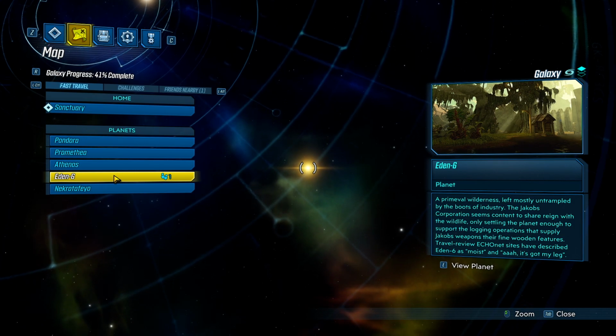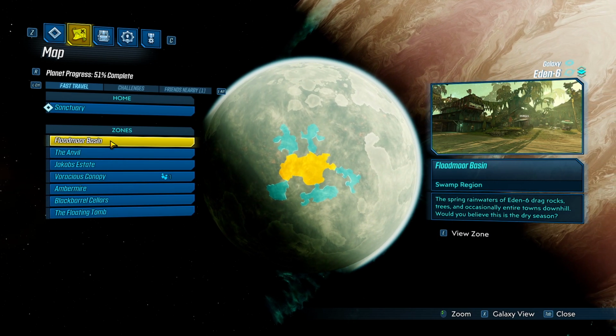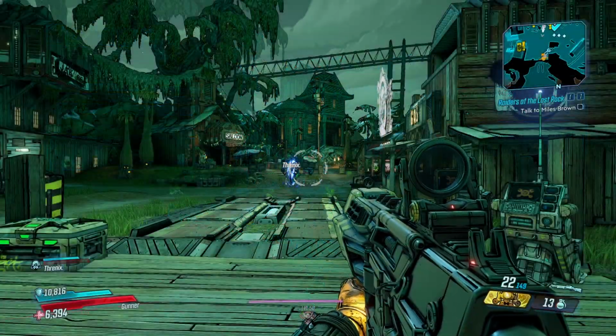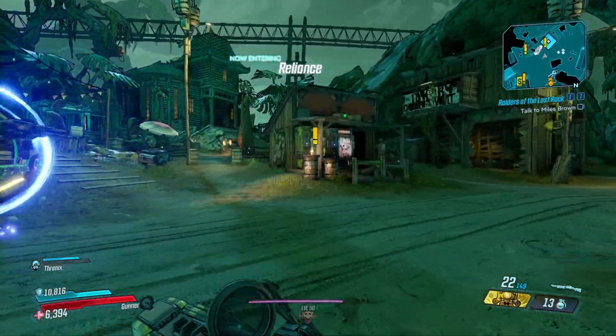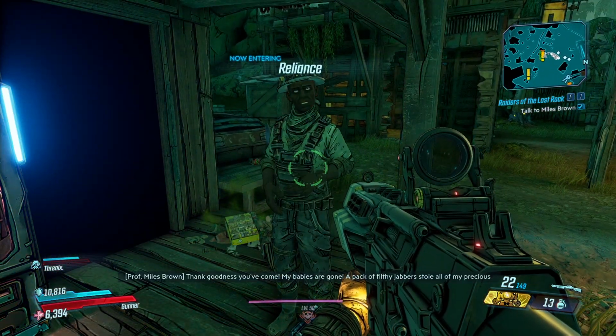Once we have that quest, it's time to travel to Eden 6, and the area of Eden 6 that we want to travel to is the Floodmore Basin. Inside of the Floodmore Basin, we are going to go to the location Reliance. As we spawn in, we're just going to walk straight ahead, and on the right next to the vendors will be Professor Miles Brown. We're going to go up to him, talk, and it's going to continue our quest along.